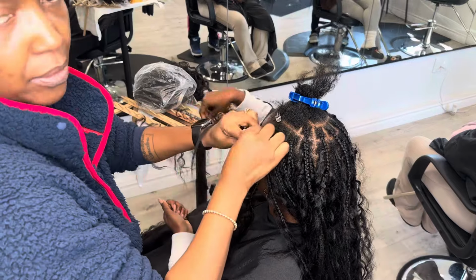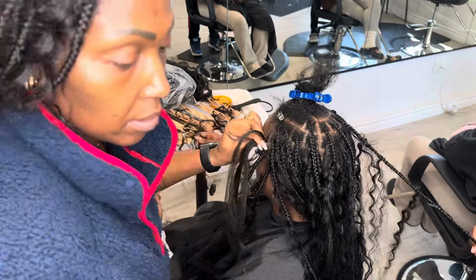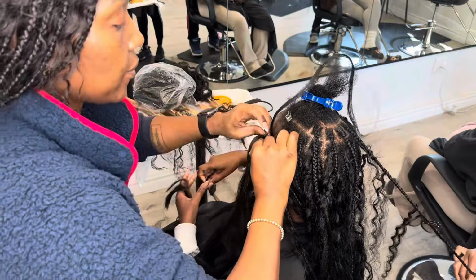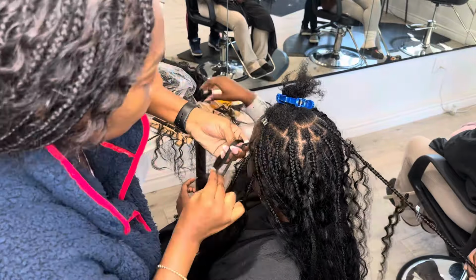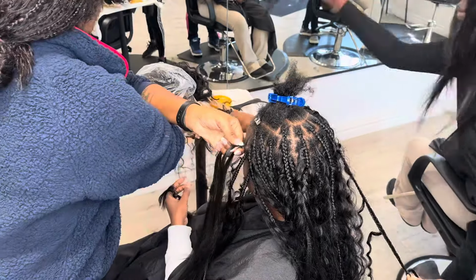But because of the boho pieces that make the hair look full, it makes the part look disguised. That's how I can manage this. I'm going to be putting a lot of coily pieces, because when she came to do her hair initially, she insisted on getting a few pieces of boho in.